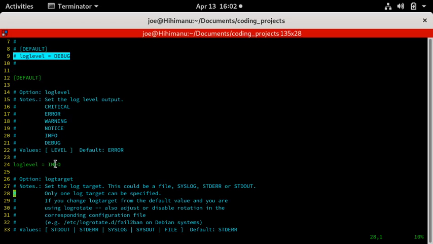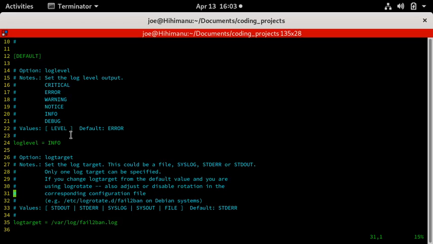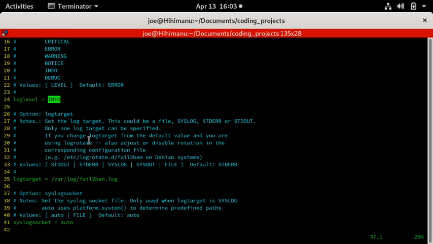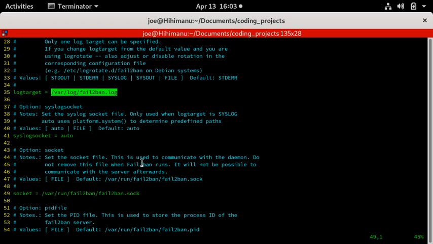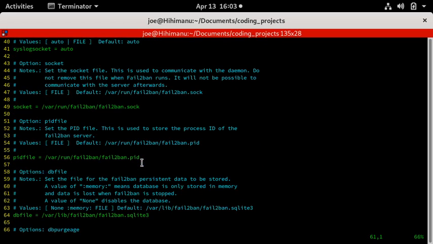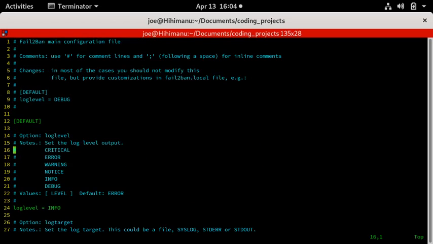So for example, if the log level is set to info and you want maybe a higher level, or a lower level, you can switch to debug or to notice, but just by typing that in here. Notice where the log file is right here. We will be taking a look at that later on. That's about it for now in this file.